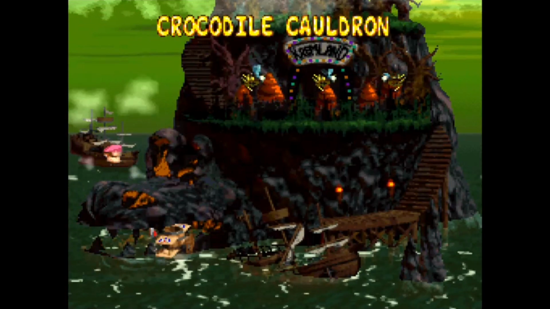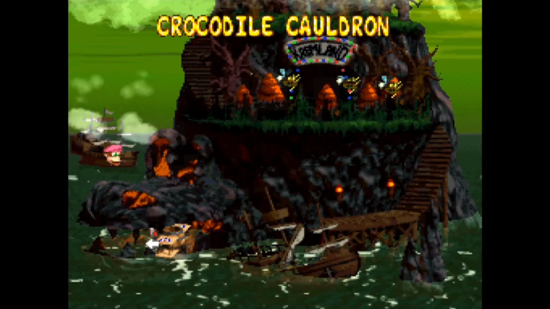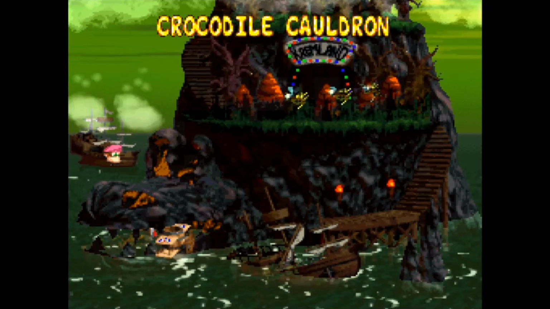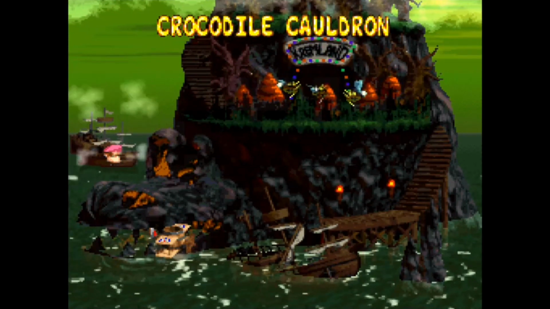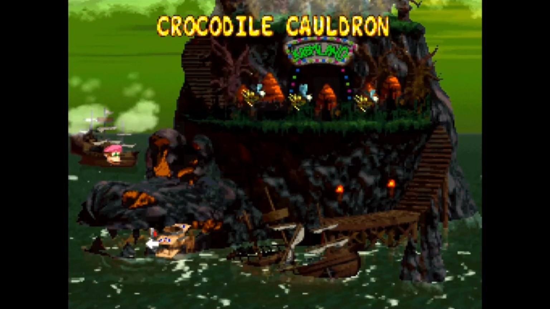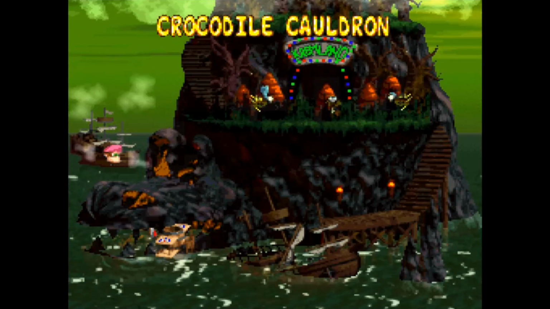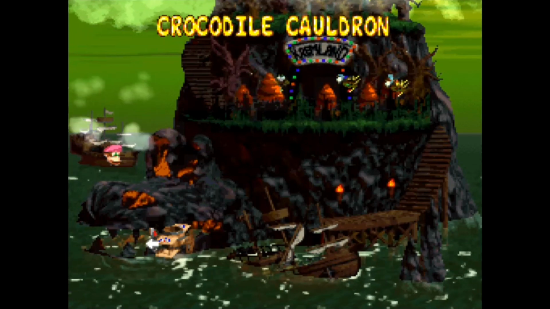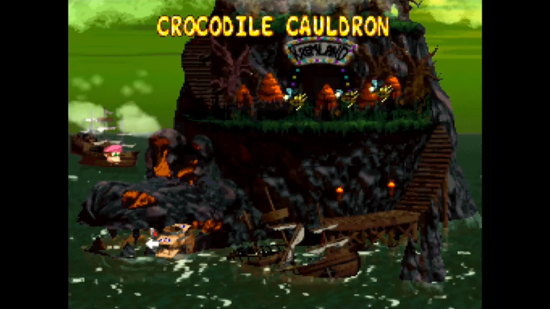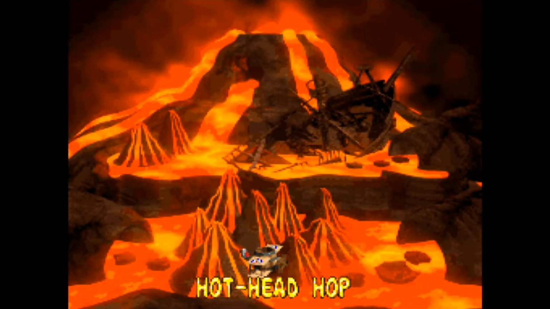So I can get back to Crocodile Cauldron, which is interesting, because Creme Key, which is the 3rd world, you can see to the right there, is the established dock of Crocodile Isle, but we come to Crocodile Cauldron first, because the Gangplank Galleon just kind of ran aground on the rocks of the Crocodile Cauldron. And then Donkey Kong Land 2 infamously mashed up both worlds as Creme Cauldron. You know, the volcano swamp world is just the oldest archetype in the book.